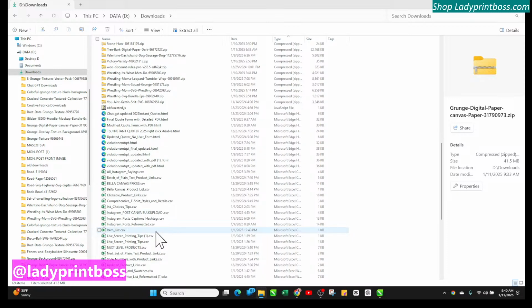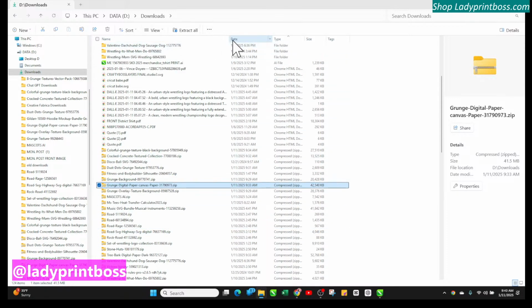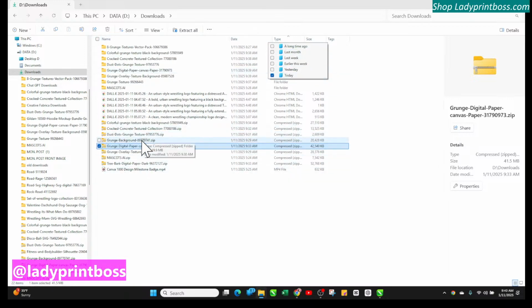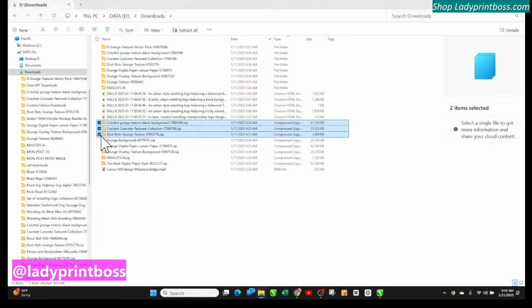I did find a font that I wanted to use, y'all. So let me grab that font, and then after that, I should be about done. So cracked concrete, colorful texture, we got that one. We got cracked concrete, colorful cracked concrete, dust, the grunge background. I don't see that one.